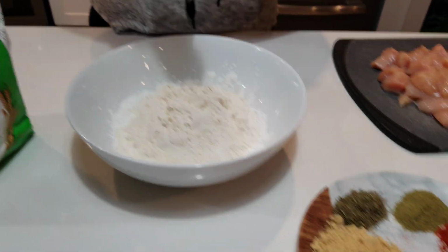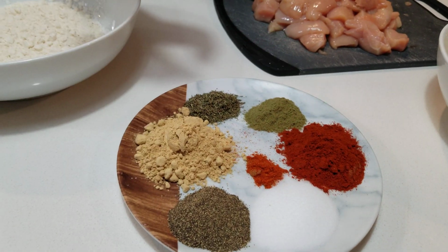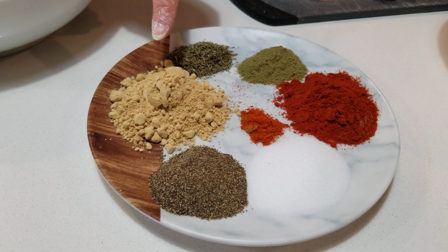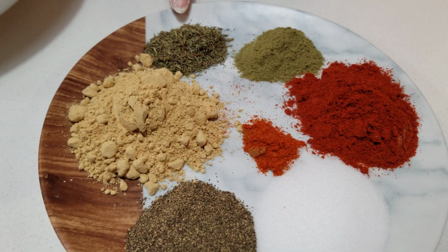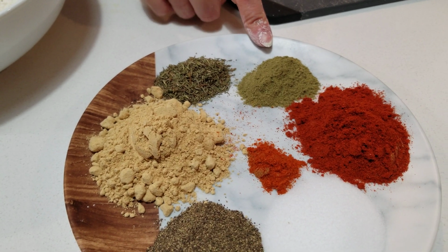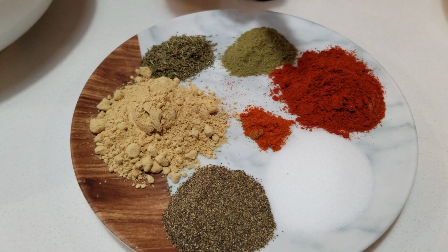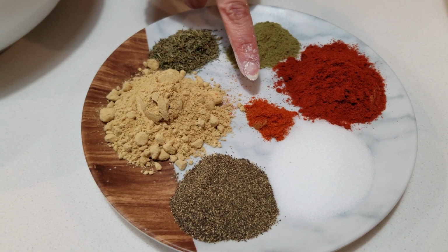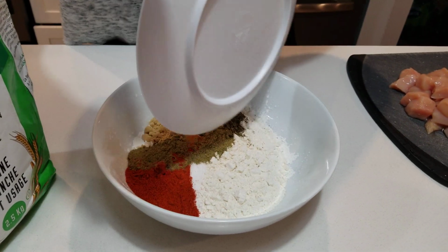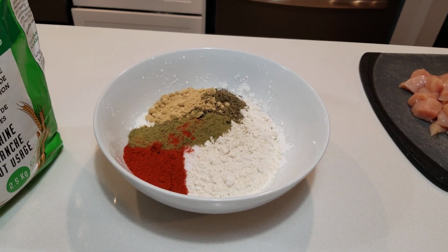Now the spices, there's many for this recipe, so let's get this right. It is 2 tablespoons of salt, 2 tablespoons of pepper, 3 tablespoons of ginger ground, 2 teaspoons of thyme, 2 teaspoons of sage, 2 tablespoons of paprika, and 1 teaspoon of cayenne pepper. You're gonna put it all in the flour. And we're gonna mix that up.